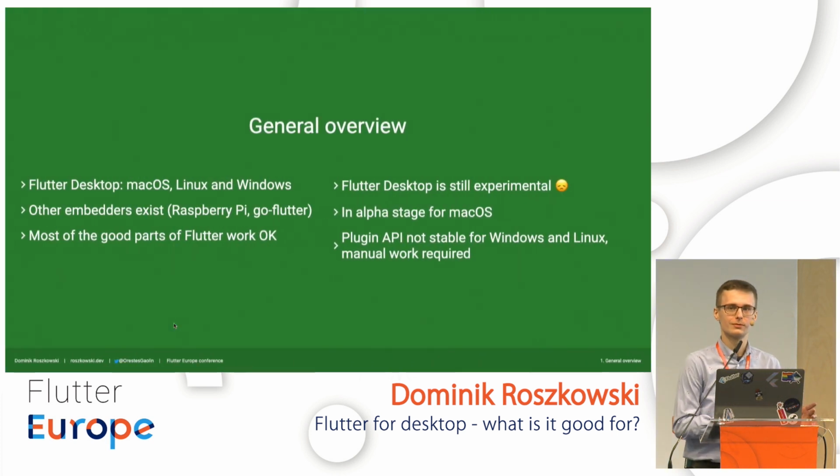Okay, so just to have a quick overview of Flutter for desktop. Flutter for desktop, in my definition, is Flutter working on macOS, Linux, and Windows. So these three platforms are considered by me as Flutter for desktop. There are, of course, some other ways to run Flutter. For instance, you can run Flutter on Raspberry Pi, or there is an embedder written in Golang that allows you to run Flutter on various platforms. But in this talk, we're going to focus on macOS, Linux, and Windows.